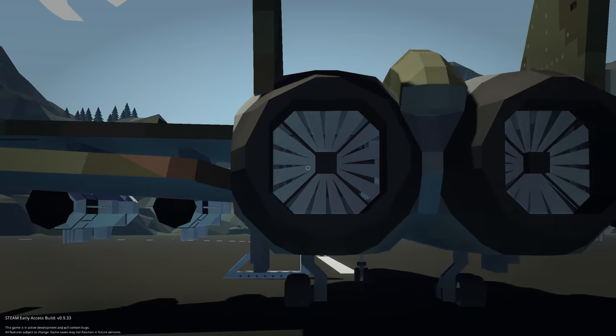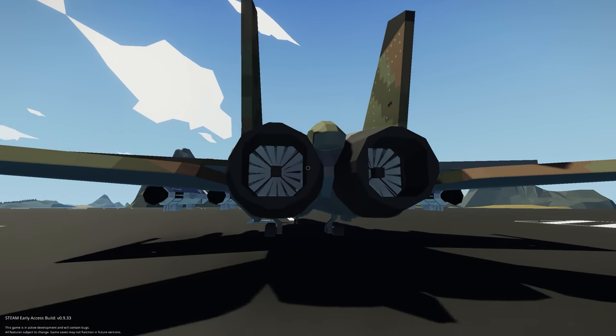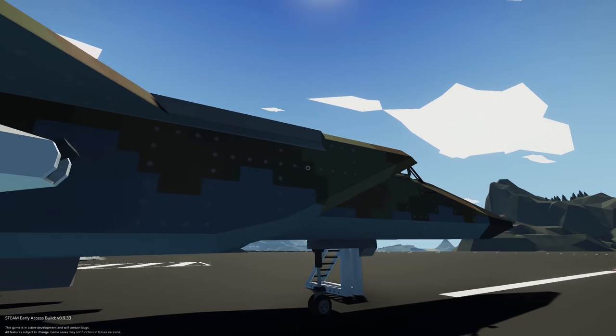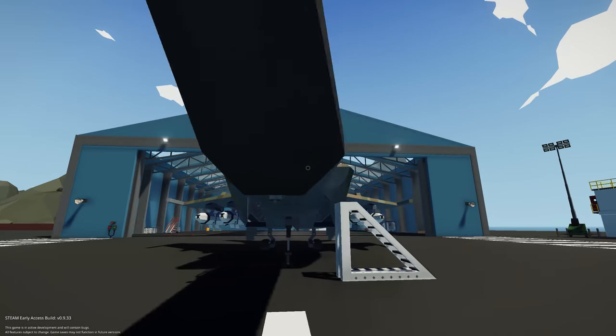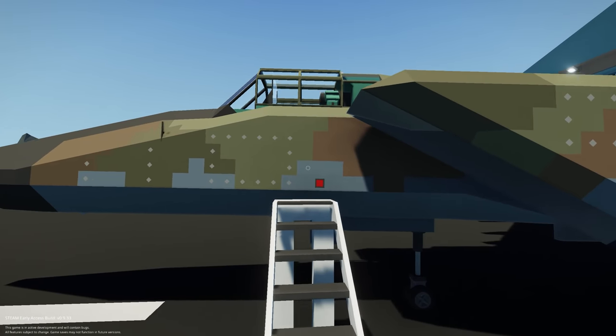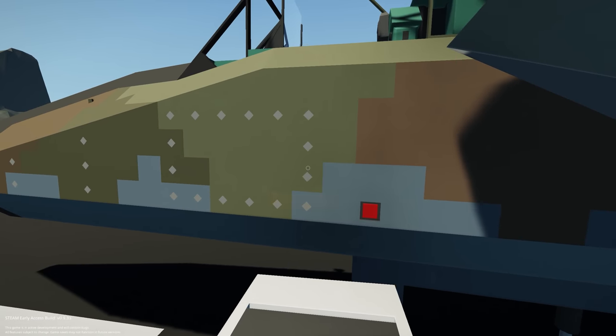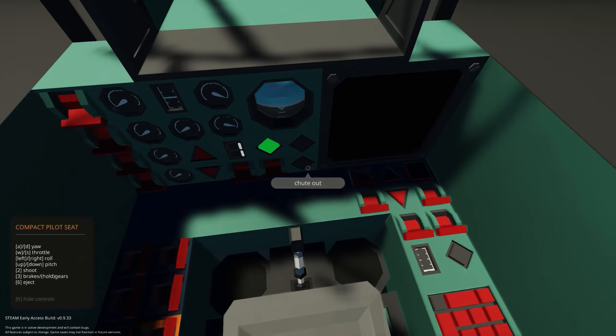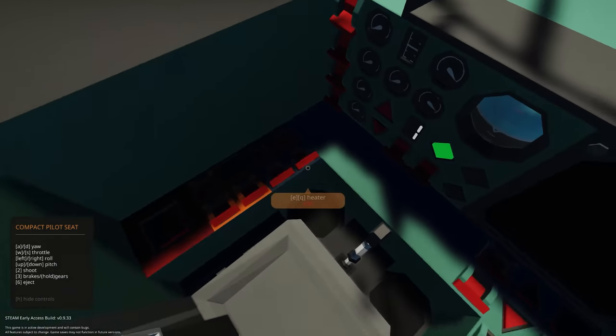We have the big thrusters here at the back. I'm guessing those are not real thrusters, they're just fans. I'm guessing that's how he gets the speed. I could be wrong, I definitely need to check that out. So let's go and try and get into the actual plane. I'm guessing that's opening that, and then just jump. Okay, and we're in.